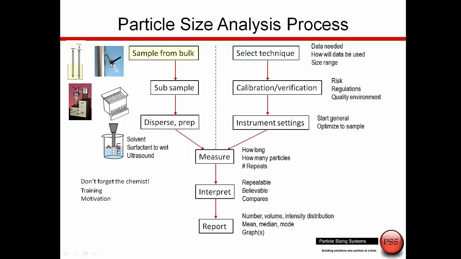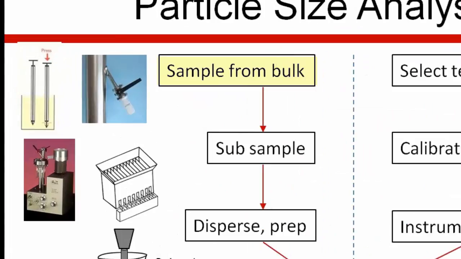The first is we have to sample from the bulk. So in this particular slide, I'm showing what if we're measuring powders. On the right here, I'm showing a bulk powder sampler, which would remove a sample from a flowing process stream of powder. And on the left, I show thief samplers, which are used to remove a representative sample from, say, a drum of powder. The worst thing to do is just walk up to a drum of powder and scoop off the top. What we need to make sure is that the portion removed is representative of the whole.